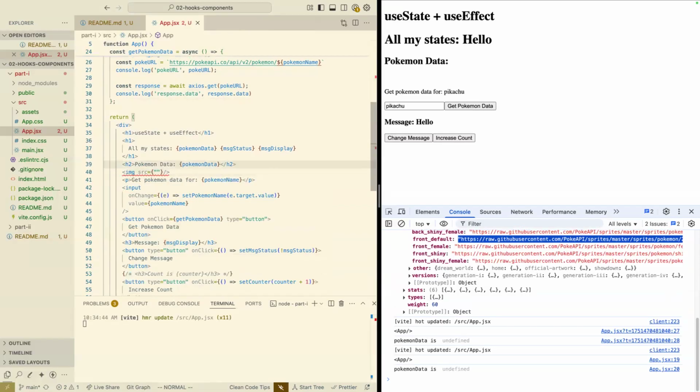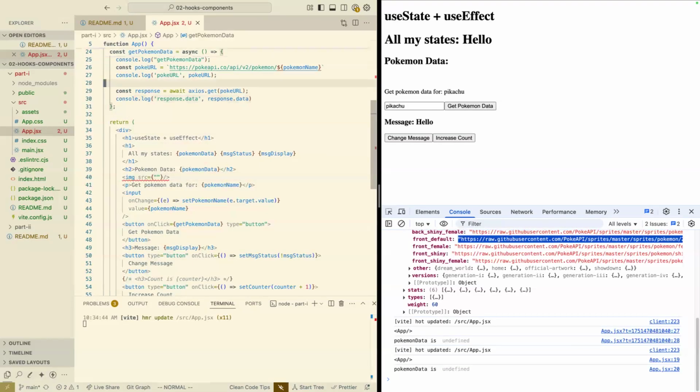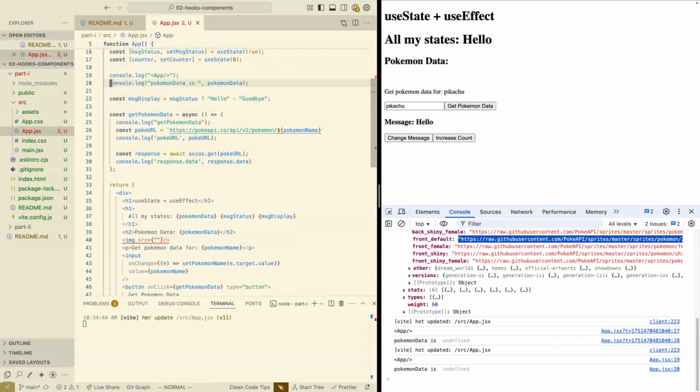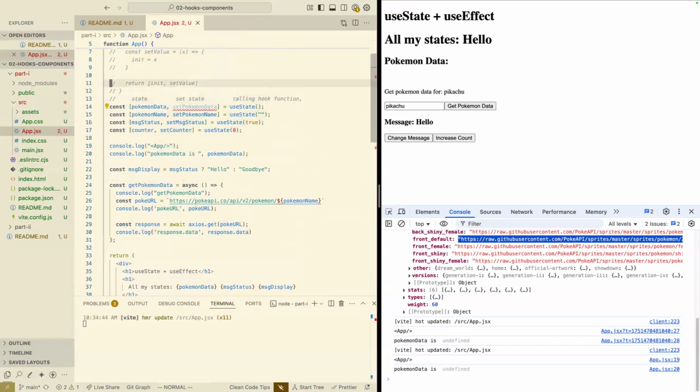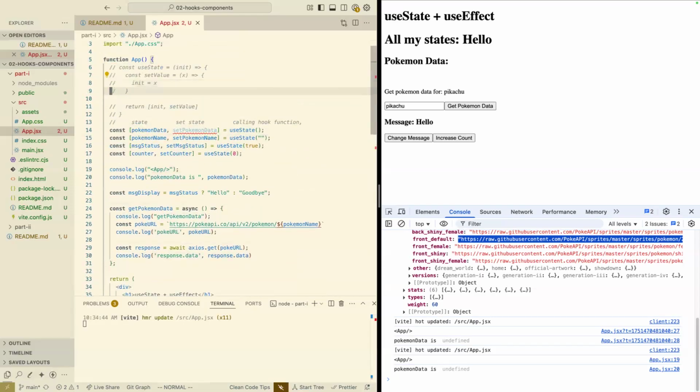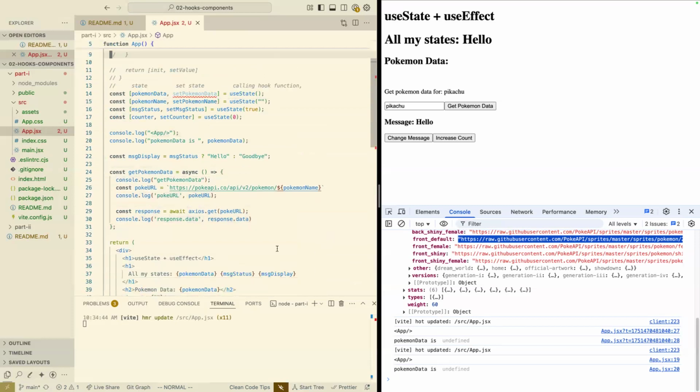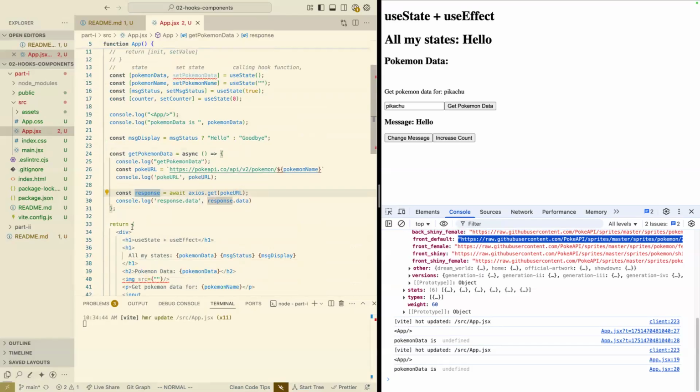This is not quite a trick question, but it's in that territory. Anyone have a guess? How can I get the data from this response out of my async function and into this return statement?